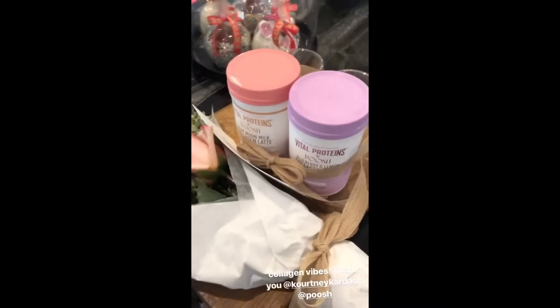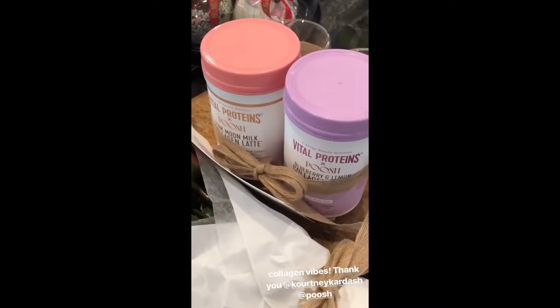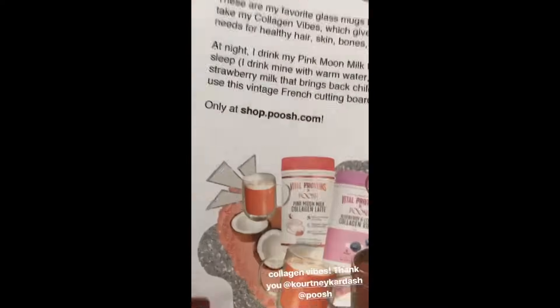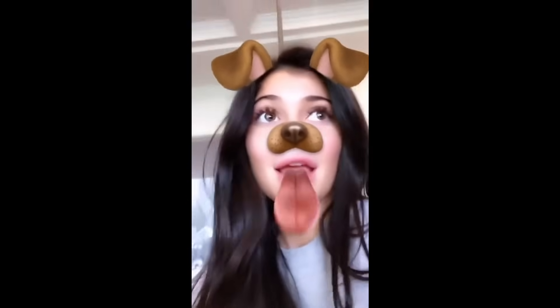I'm really excited about this because I love Vital Proteins, and the fact that Push has these exclusive flavors makes me really really happy — only on push.com. I drove today which was a huge accomplishment and I'm getting better. I don't know if anyone else is sick right now but I got this virus going around and this took me out. I couldn't even move yesterday. A lot better now. I have a sale for you guys tomorrow — our annual Cinco de Mayo sale for Kylie Cosmetics. It's buy one get one free on all lip kits.